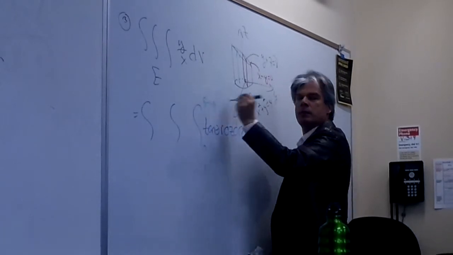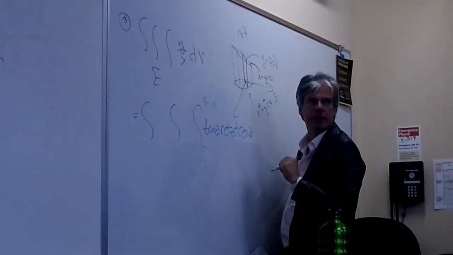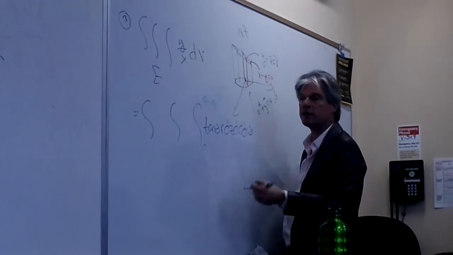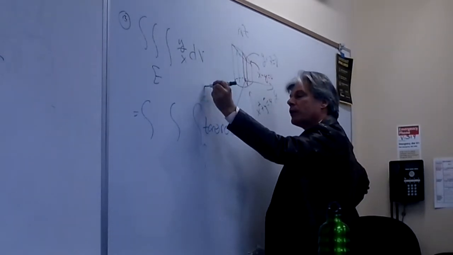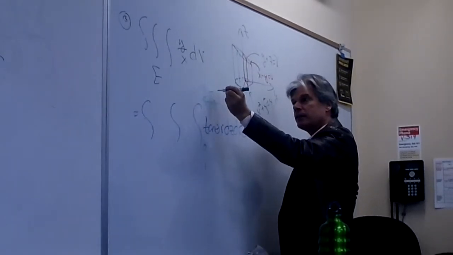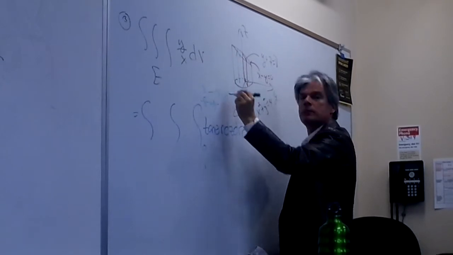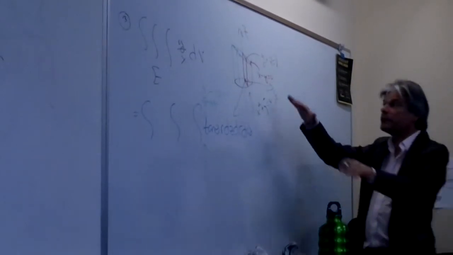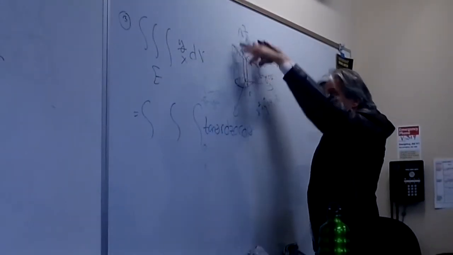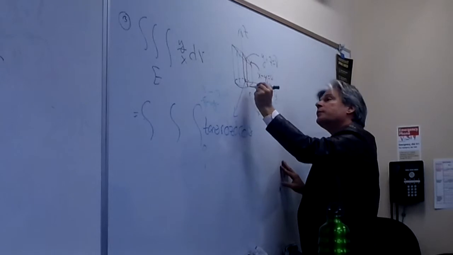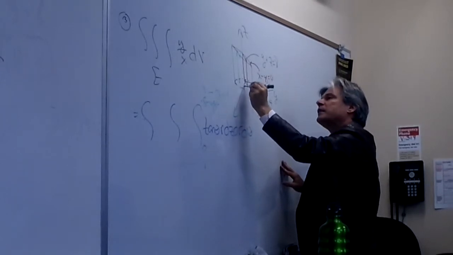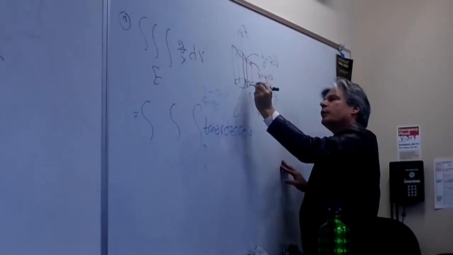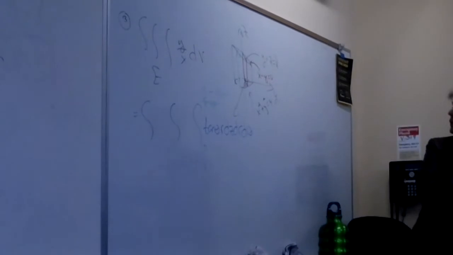8 minus x. Oh, but shoot, we can't use x and y. We have to use cylindrical coordinates. So instead of x, for 8 minus y, we'll put 8 minus r sine of theta. Now, how do the r values range? If you jump down to the xy coordinate plane, project this whole image into the xy coordinate plane, look at this particular portion of my disk. Within that disk, the r values range from 0 to 2.